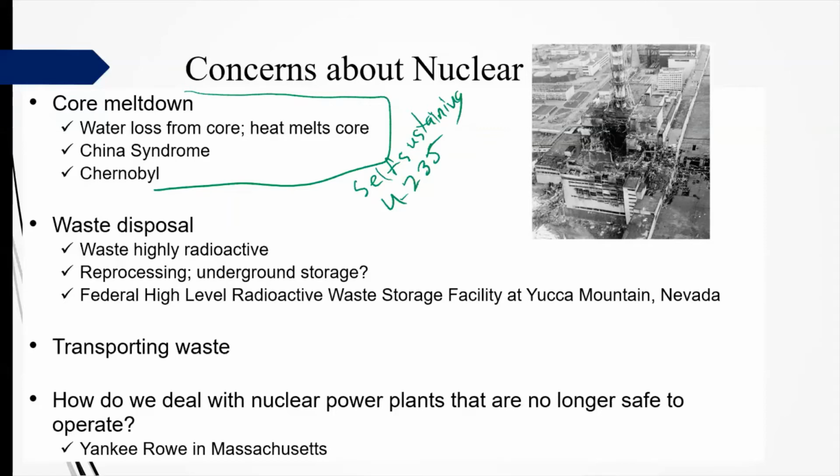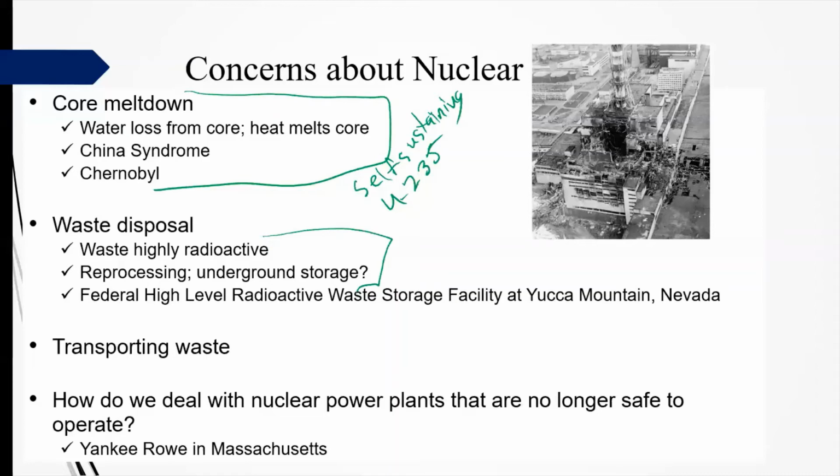The other one is that our waste is highly radioactive. And so right now, we're still trying to figure out what to do with it. Sometimes what that looks like is that we're building a permanent nuclear storage facility, and that's one option. It's a hard situation because the half-lives on some of these radioactive materials are thousands of years. And so you want to make sure that your material is going to be stable, stored for thousands of years. The other concern is that if it starts to leach out into groundwater, then it can spread radioactive materials through your groundwater.